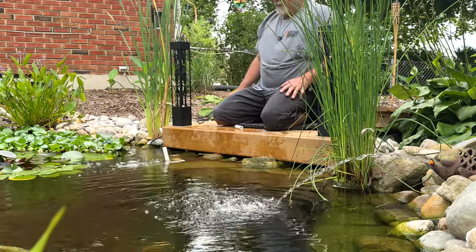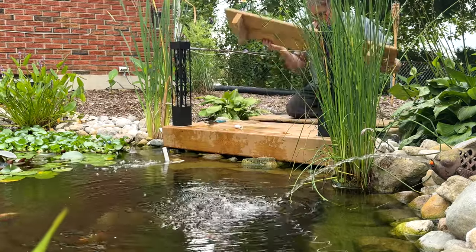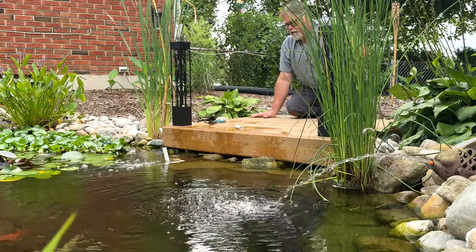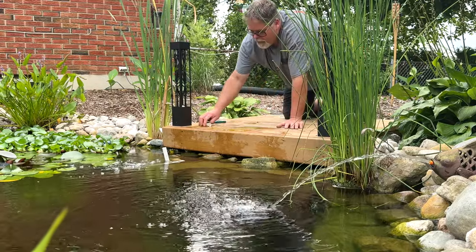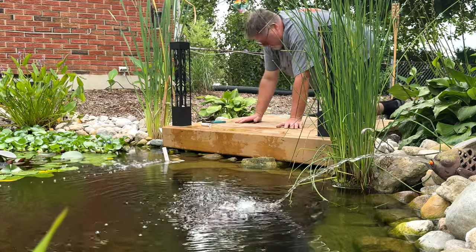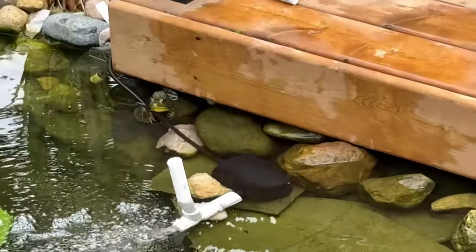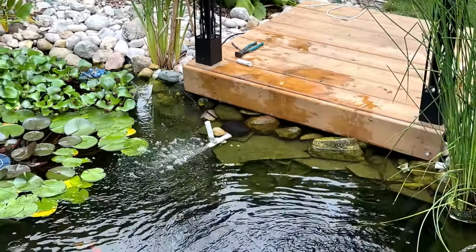This pump's a rack — it doesn't even want to keep going. I guess I should clean off the fountain next. While I was sitting here doing that, I thought to myself I might grab the big pump out of the front pond, because I'm not using it, and we'll see if that one pumps better. But then my fitting probably won't be right. There's that frog we were talking about — right there, coming out from under the dock. But that's as much air as we've got for now. I'm going to get the other pump from up front.